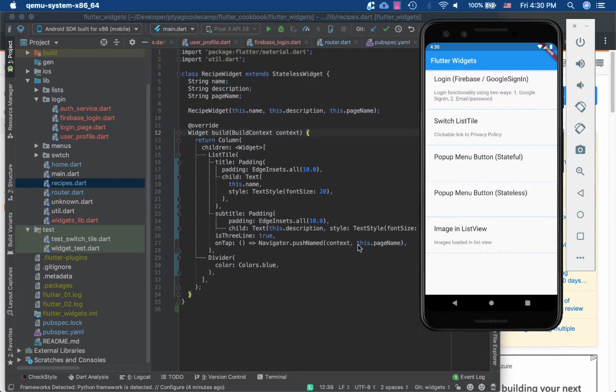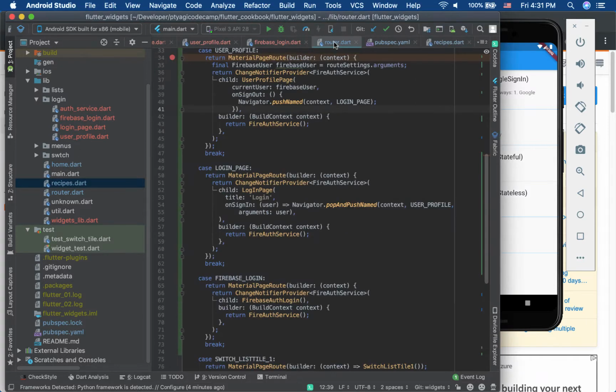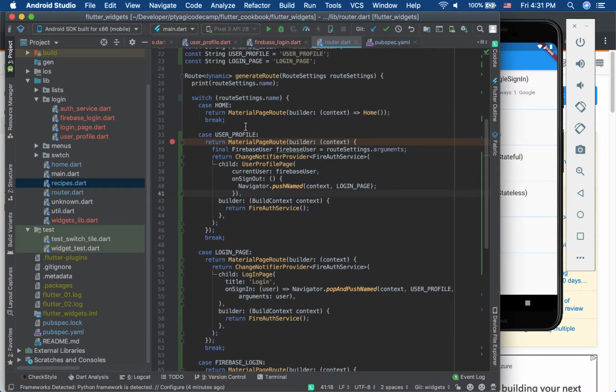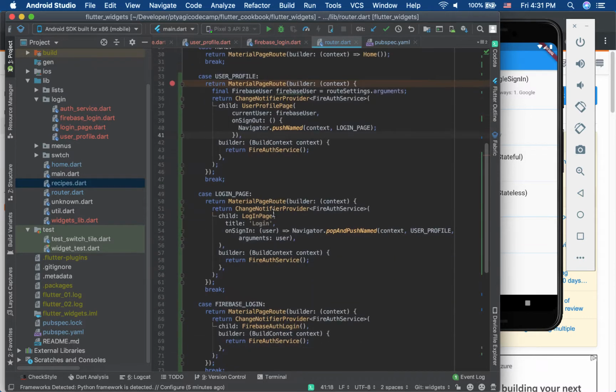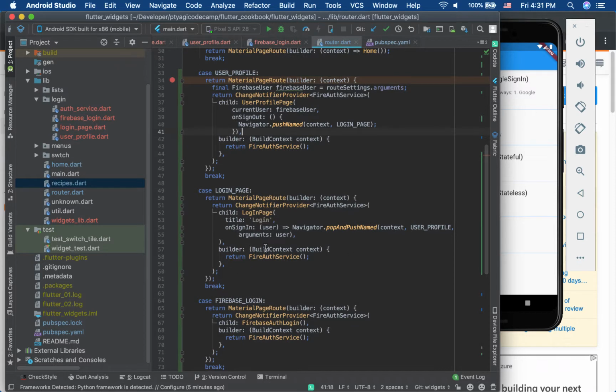If I tap on it, it will go to the router and open that particular recipe. Each recipe has its own name, so that's the page name that opens up. That's what the router does whenever it comes across that particular name. So if I say my login page and it finds the login page right here, it will open my login page. Yeah, so that's pretty much it for the app architecture for this code recipes altogether.